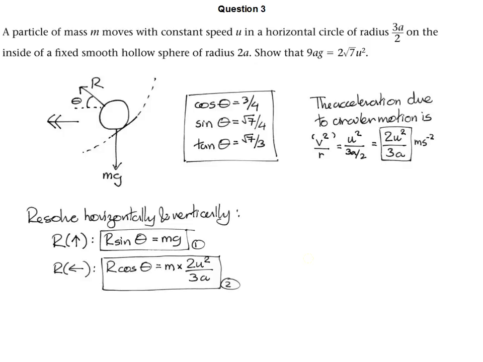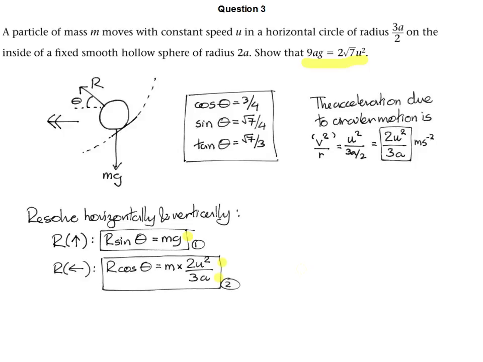So it's a good point here to pause, look at what we've got, and look at what we want. And remember, it's this thing up here in the question that's our goal. We want to have a, we want to have g, we want to have u squared, and we need these other numbers as well. Now there's certainly some of those things appearing here. There's a u squared in the second equation. There's an a in the second equation as well. There's a g in the first equation. What we need to get rid of is the r and the m.